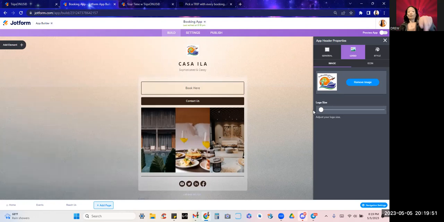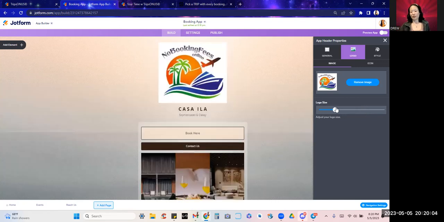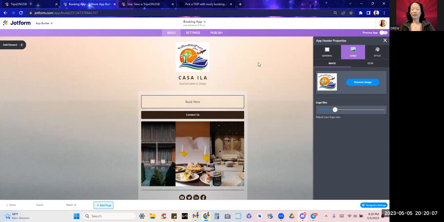Now, because y'all went into settings, your logo and your business name should already be right there. But you're going to just have to play with all these, change your sizes, make it big, make it small. I clicked on it, and that's where you change your typing.